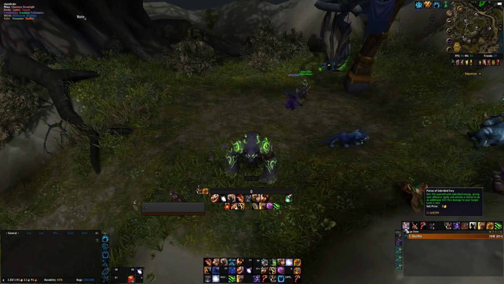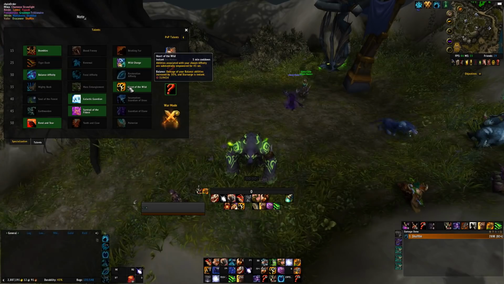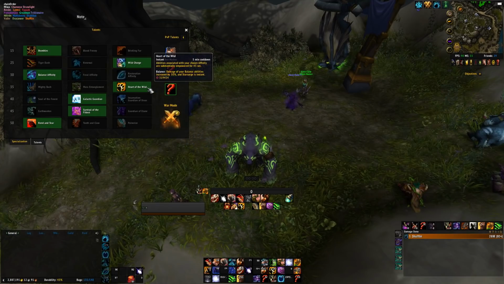So maybe if you're better than me, you can get it down. But yeah, these talents I used. Heart of the Wild, extremely important just for the early damage. Mighty Bash, people talk about for extra survivability on Kruul. I think it sucks, honestly. The damage in phase 1 to get the boss dead before there's 3 Infernals is awesome. So yeah, I run Heart of the Wild.